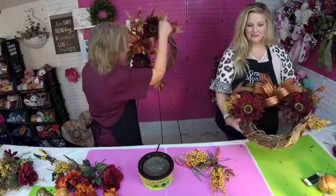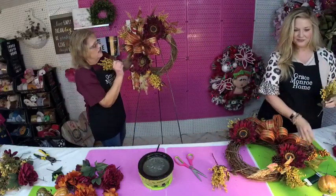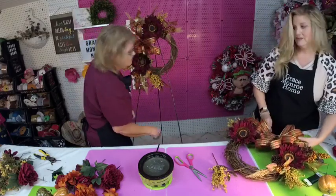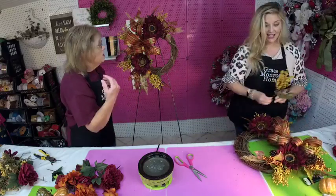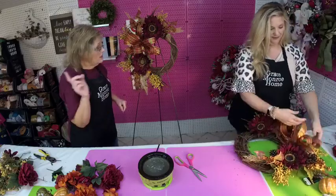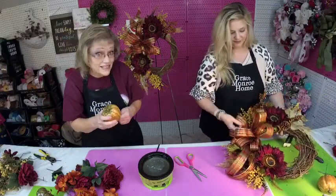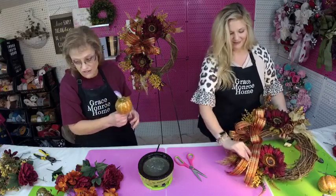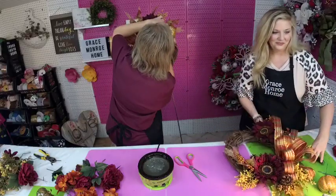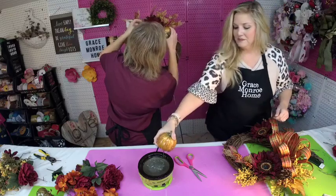Alright, so I've put my heather in those spots, and my last piece is going back behind here. So I've got one at the top behind the bow, and the other one's going right in there. Now you see it's already fairly full, and we've used very little. So you could always stop and just maybe add a couple more little things. You know, we're going to add some pumpkins. You could add those, which I think we'll add next just to show you. So you don't always have to use a whole lot of stuff. I like to use a whole lot of stuff, and I tend to a lot of times, but you don't have to do that. You can make something really, really pretty that doesn't take that much. So this first little pumpkin is going right in here.